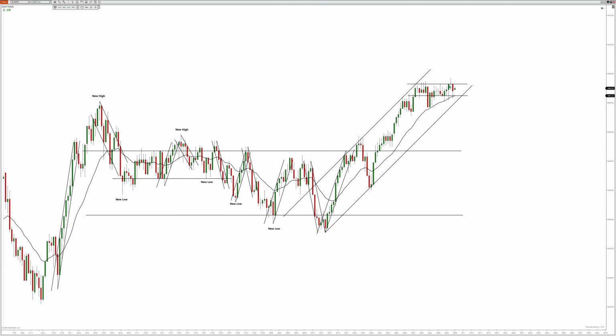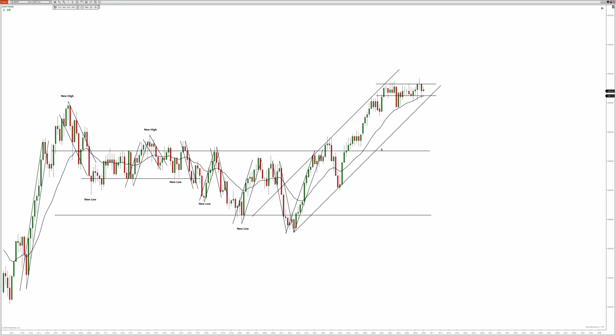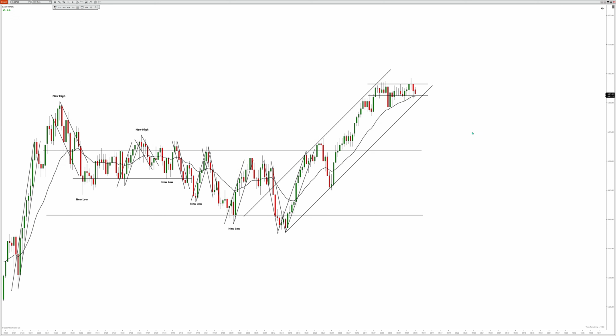If we do get a nice second entry long, I want to see a little bit more of a pullback. Maybe if it's touching the EMA and this trend line, I can consider. But other than that, I'm not really looking for any trades. I'm just letting the market do its thing. I've got to trade the market I get, not the market I want. So I'll sit patient and we'll see what happens here.